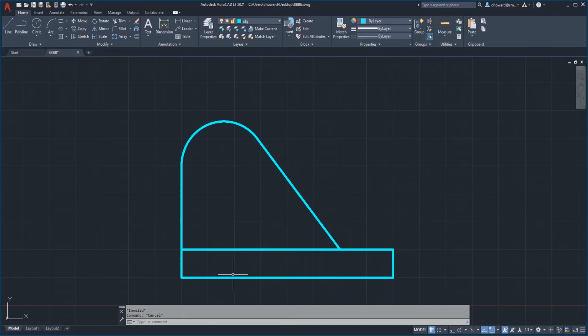Strange. I guess it was too big. If it doesn't work, it's because the fillet's too big. Let's try that one more time. Sorry. R, enter. I'll make it 2. Let's see if a 2-inch radius works here. Yep, there you go.